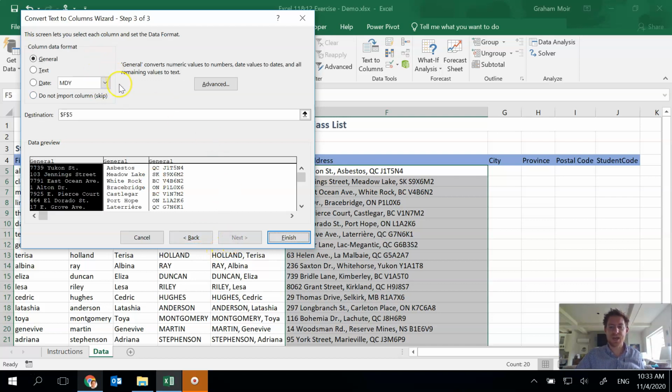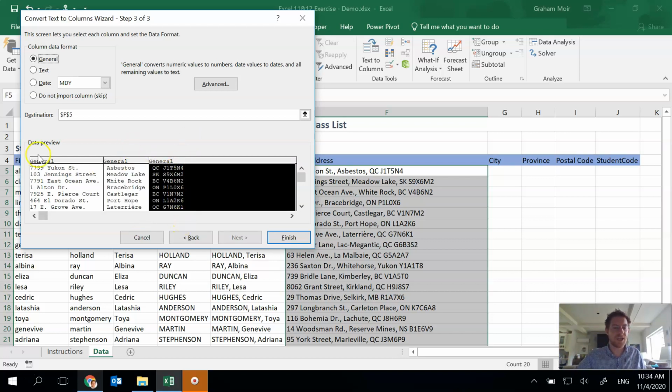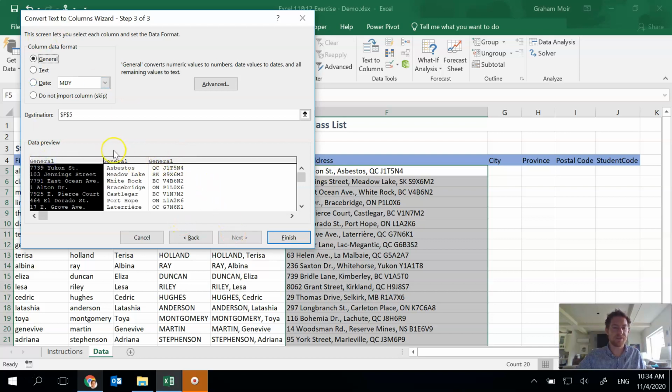And this is where you get to choose how to format the columns that are being put out. As you click on each one, you get a few options here. How do you want it formatted, General, Text, or you can choose not to import it at all and it'll say Skip column. We're just going to use General. You also get to choose the destination for each one. So we want the street address to stay in F, and then it'll start there and move into the columns thereafter. So this one would go into G and this one would go into H. If you're happy with what you have here, you can hit Finish.